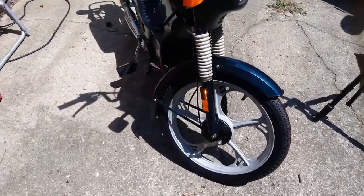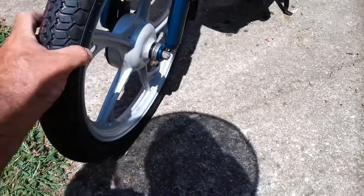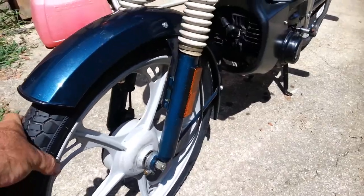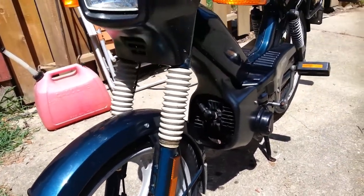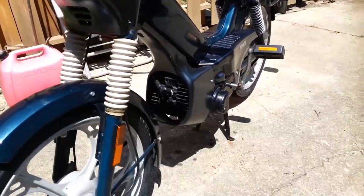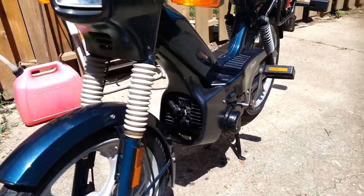So there we are. Got it all put back together. And I wish I'd shown you this before. This front end, man, it used to move all over the place. It's solid now. Can't wait to take it for a test drive. I wish I had a way to mount a camera on it. I don't, but maybe we'll get that squared away for some future moped adventures.